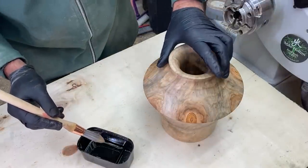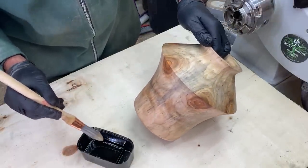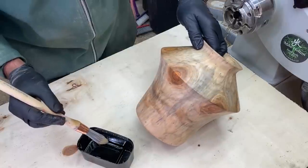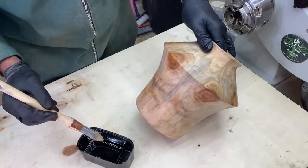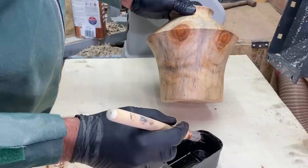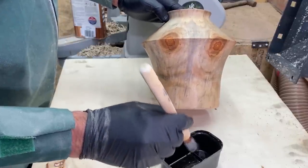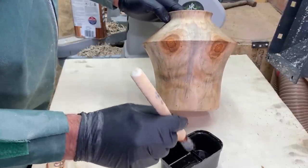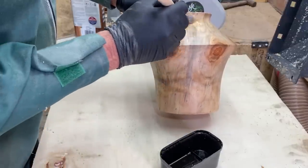Okay, we're all set up to put the finish on. We're using Danish oil. Now the key thing with Danish oil is that it's not a one-hit wonder. It's going to need building up in layers, and each layer, depending on the type of Danish oil you're using, can take up to 24 hours to dry. This particular type from Liberon dries in about 6 hours.